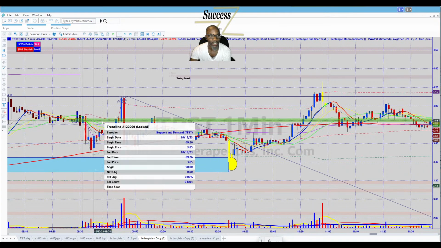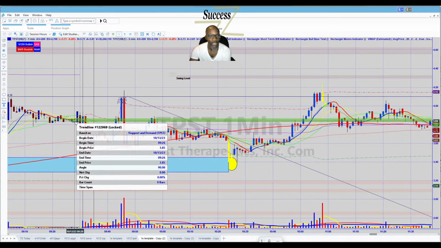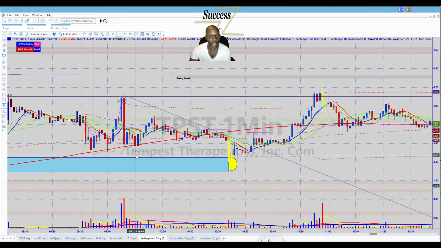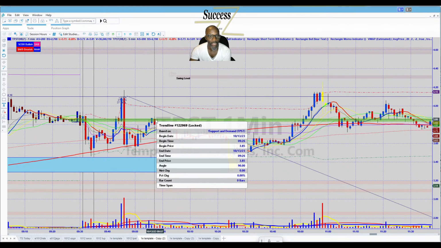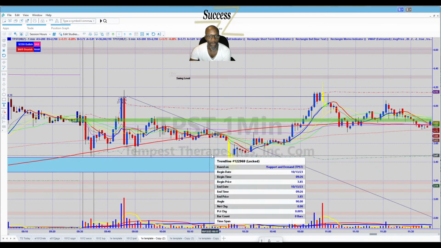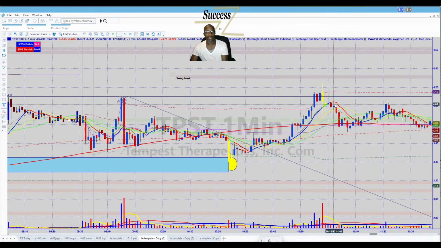And look, even here, if you look at where this support started, you get this bump up off of this support, and this one did what? It moved right into the zone and then went down. Yeah, so I love it, man. I love it. Maybe I'm by myself on this, but I love it.